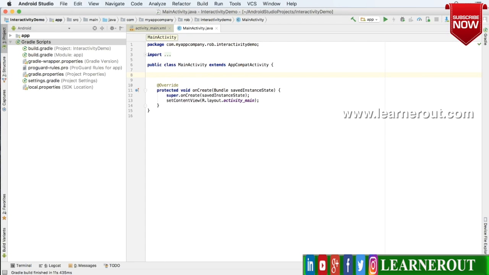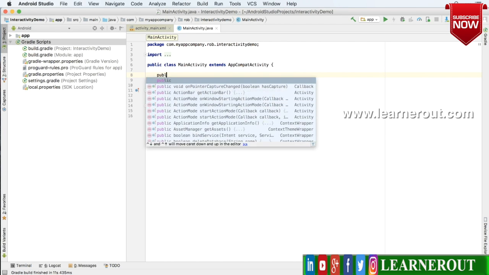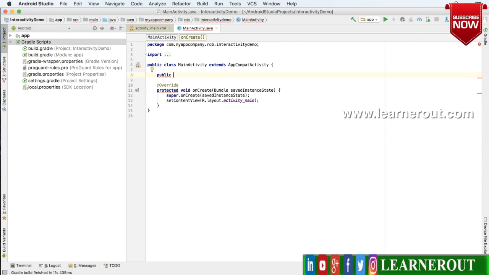So let's create our method. It's going to be a public method. It's not going to return anything. So it's void. And as before, I'll call it click function. You might want to call it something more expressive, feel free. And it takes a variable of a type view, which will require us to add the view class. And the variable name is going to be view with a little v.